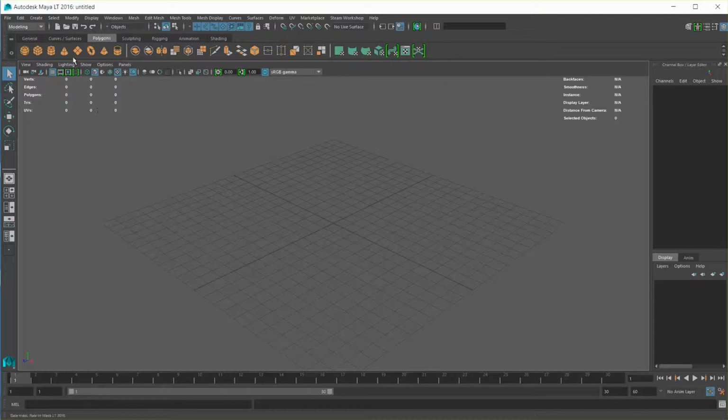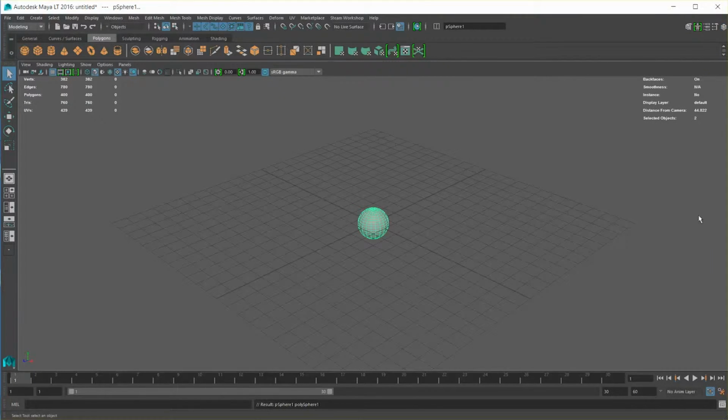Now let's create an object. Now there's many ways of creating objects. We're going to take the simplest, and that's by using the shelf. So up here at the shelf, you may start at the General tab, but we want to go over to the Polygons tab. This first set right here are different primitives, that is, objects Maya will generate for us automatically that have a certain kind of shape. So let's click on Sphere as the first one. If you click on it, you should get a sphere dead center in the center of your screen.